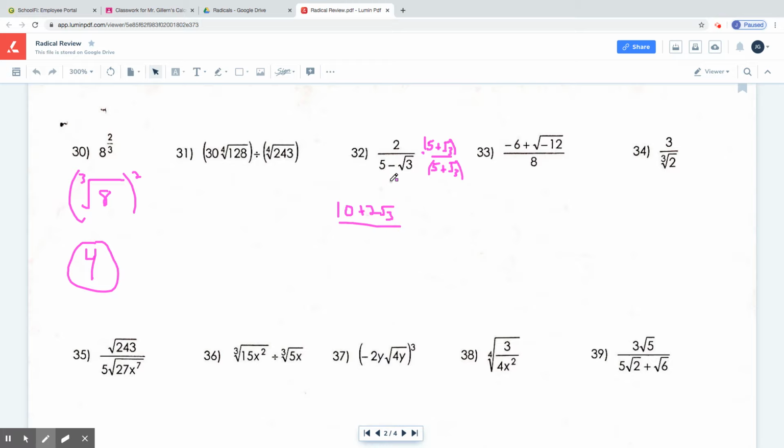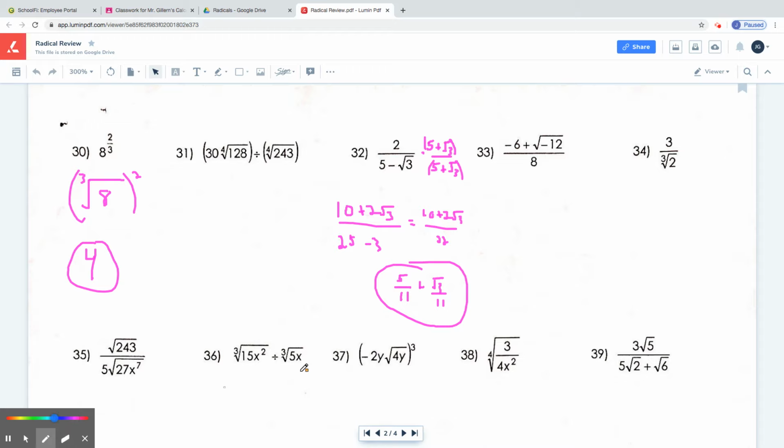over, since I'm multiplying by conjugates, you just have to do first and last. So 5 times 5 is 25. Root 3 times root 3 is 3. So 25 minus 3 is 22. So I get 10 plus 2 root 3 over 22. However, I can simplify 10 over 22. 2 goes into that. 5 over 11 plus 2 and 22, the 2 cancels out, root 3 over 11. Or 5 plus root 3 over 11 also works. All right, either of those would be acceptable answers.